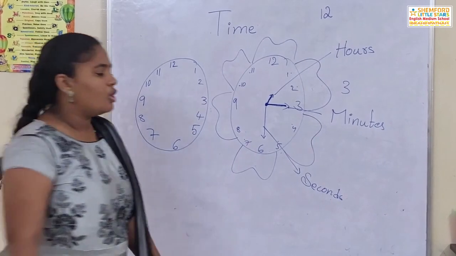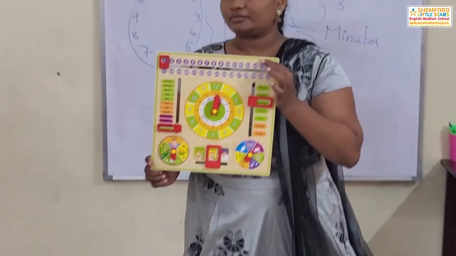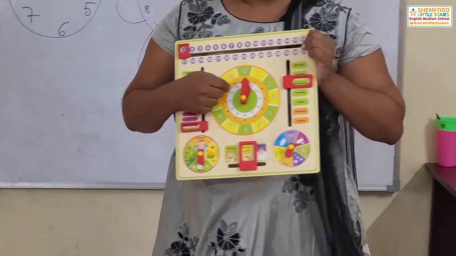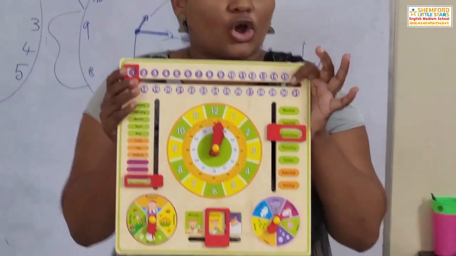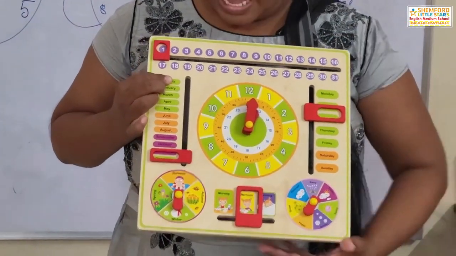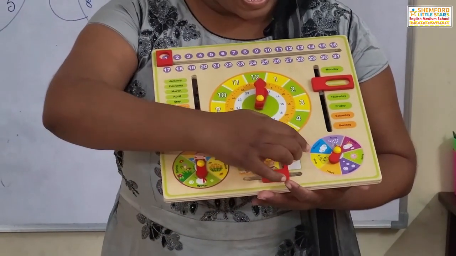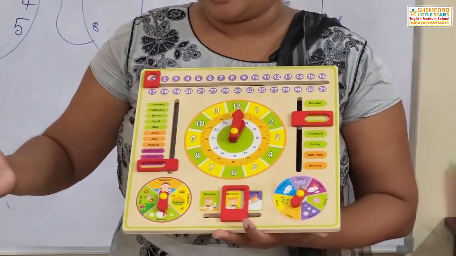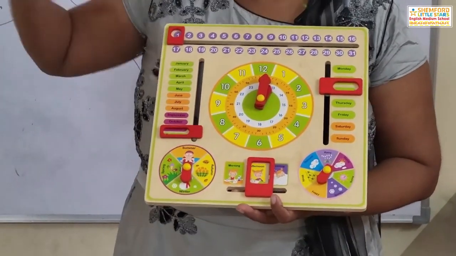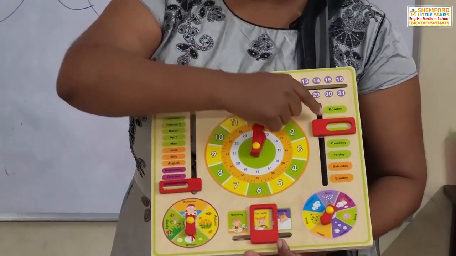Got it, children? So today I came with one TLM for you. Did you see the clock? What is the shape of this clock? Circle. And in this clock, not only the timing, we have the months of the year, days of the week, seasons, right? Morning and evening, in the sense of day, and is it rainy like today? How is the weather today? It's cool, right? Sometimes it will be so hot. So weather is also there. And then the numbers, like the date.